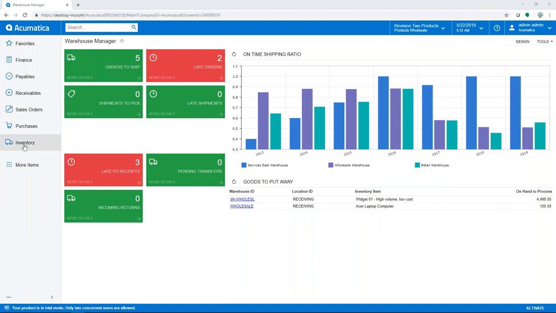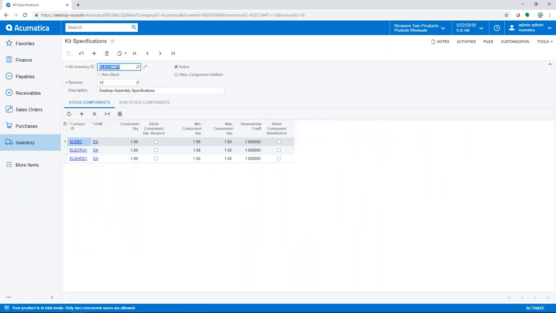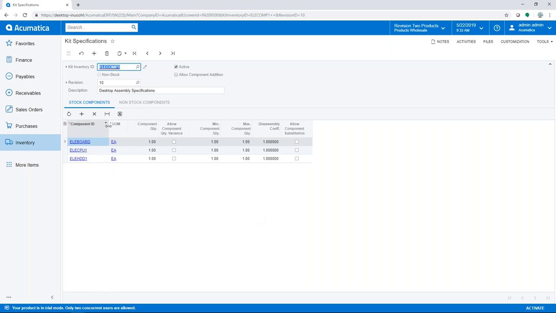Are kit assembly components available to view, edit from a kit assembly item or via a separate view? So the kit assembly, you can set up to where things can be, what's the word they use, Megan? You could do substitutions here and set them up. So you can do a little bit on the fly within the assembly process. The kit process is not. So in Acumatica, they use the same word for what we call kits or assemblies. They define it whether it's a stocking or non-stocking kit. And so you can manage the assembly items on the fly, just not the kits. Right, you can set it as allow substitution.